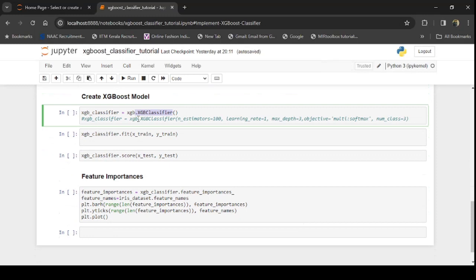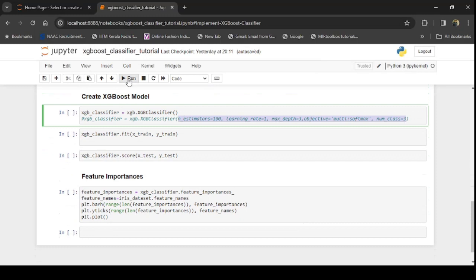In our commented line, as you can see, apart from default hyperparameter values, we can also specify specific hyperparameter values while creating the classifier. If you do not pass anything, all these values will be set to the default values. However, in order to enhance the accuracy of the model, you can always play with these hyperparameters, also known as hyperparameter tuning, which is a very essential step for any data scientist or machine learning engineer.